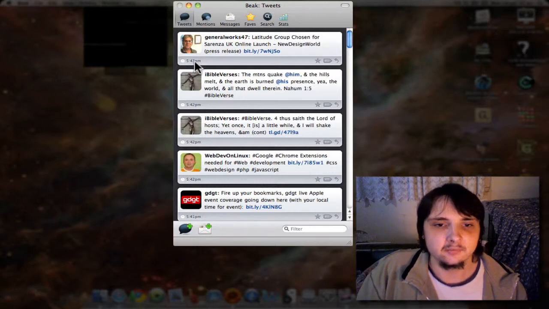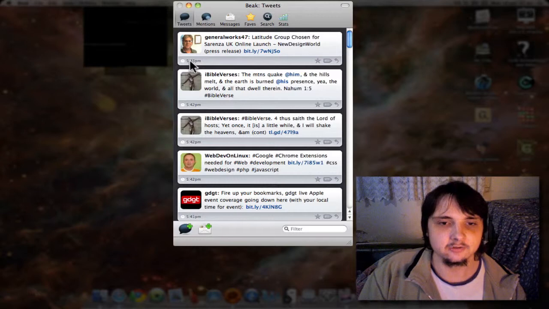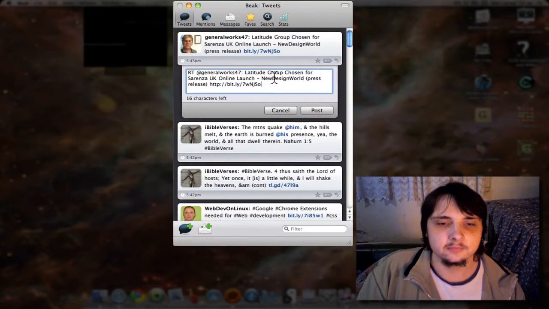In Tweetie that will say like 40 minutes ago, 60 minutes ago, whereas this has the actual time, like here 5:43 PM. Then also underneath the tweet you have the buttons to retweet, which comes up with the actual retweet underneath instead of in a pop-up, with how many characters you've got left displayed as well, cancel and post. And you can of course edit it first before you retweet it.